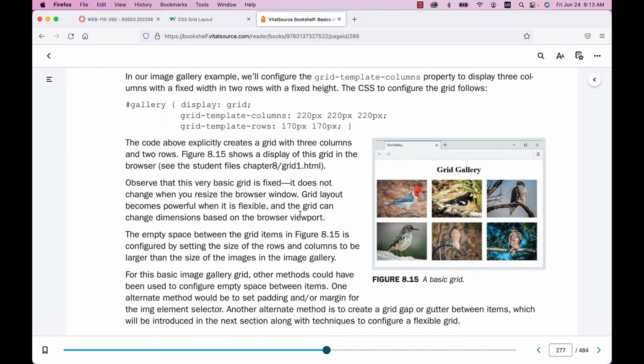And the way that you say how many columns it's going to be is how many values you give it. So if you only gave it one value, it would know that there's only one column. If you put in 2 values, it would know there's 2. And you just put spaces, and that's how it knows how many columns there's going to be. It's the same thing with the rows, where you tell it how large the rows are going to be, and you put in how many values, and that's how it's going to know how many rows there's going to be.